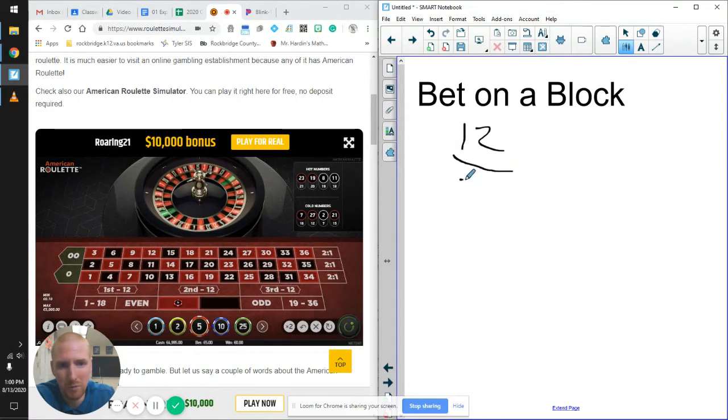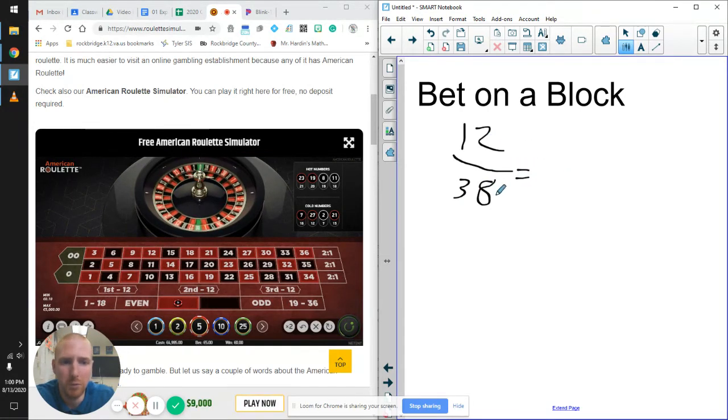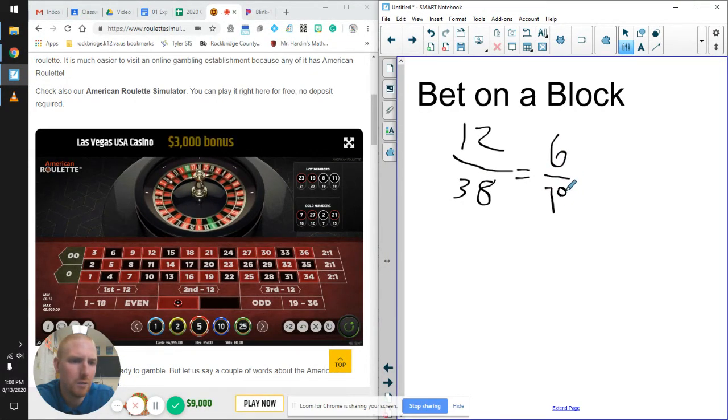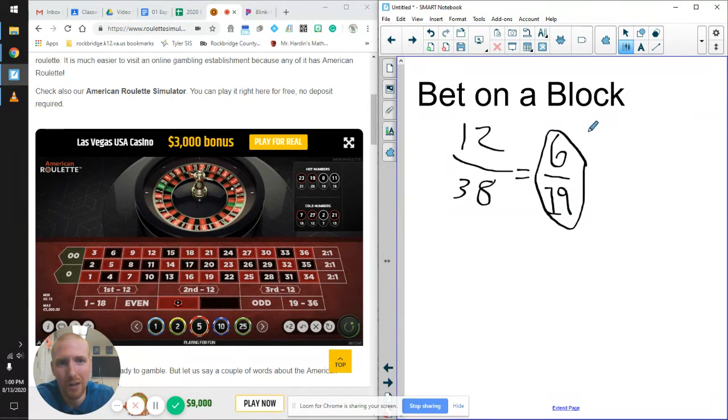And the easy part, once you know how many total things there are that can happen, that number just keeps on getting used. That saves you a lot of work. All right, reduce them down. Both of these can be divided by 2. Don't think it can be divided by 4, though. So it's 12 divided by 2 is 6. 38 divided by 2 is 19. Apologies, that kind of looks like a 7. Let me put a little bottom on it. There we go. That can't be reduced anymore. So there's a 6 out of 19 chance that I win if I bet on black.